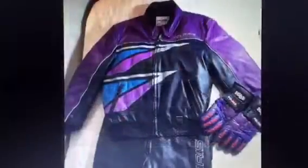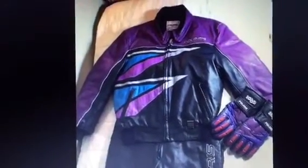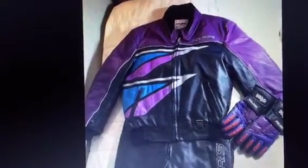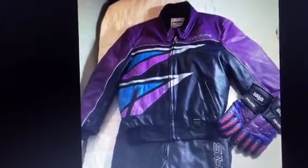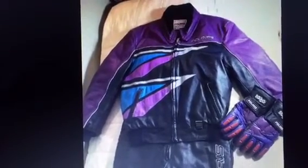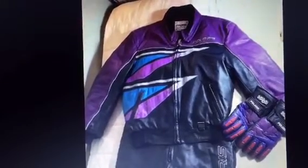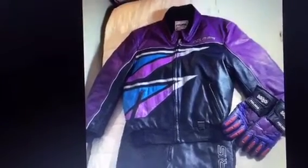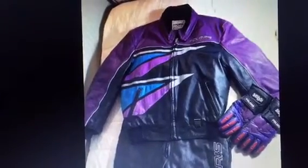The last item on a very good week was this Polaris snowmobile suit. It is Hein Gereke, the designer — all-American made, with the gloves. We paid $50.00 for it at a thrift store that was on a half price sale, so it was originally $100.00. Paid $50.00 and it sold for $170.00. So it was a very good week.